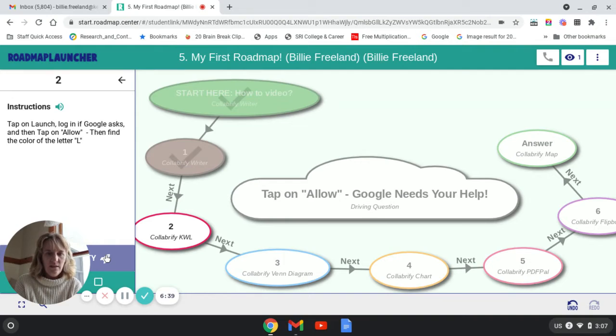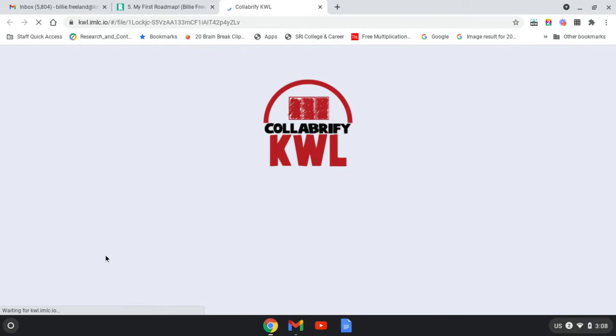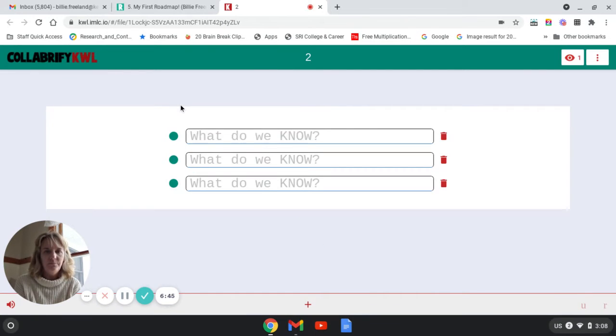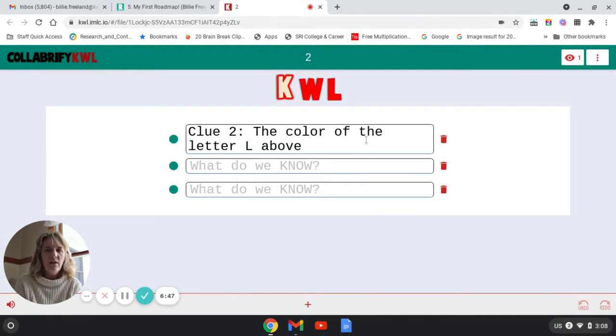Boys and girls, this one is a KWL. So I click the circle, click launch. This will be our second clue. So it's the color of the L above. That L looks red to me. So on the KWL, you could add boxes.